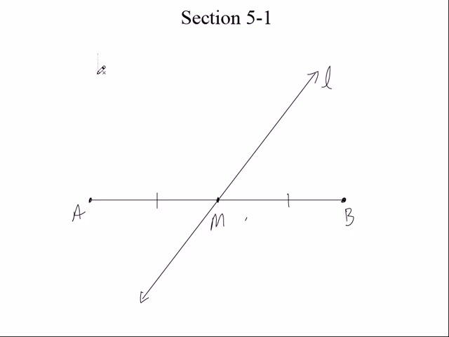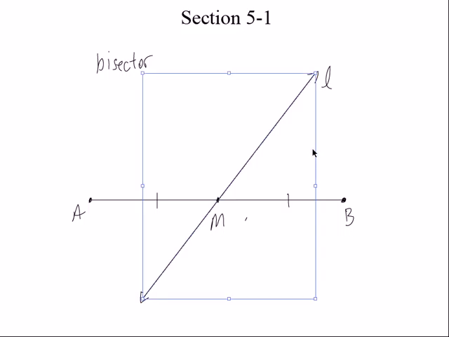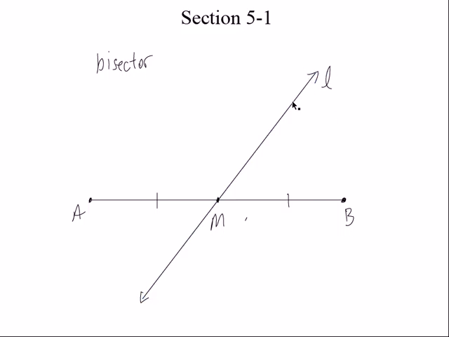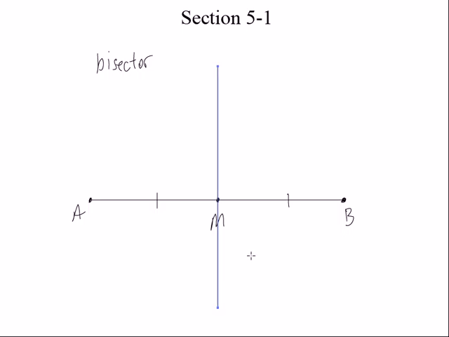So we have the word bisector, don't we? So we say line L is a bisector. It bisects this line segment. I'm going to get a little bit more specific. Let's get rid of this. What if I had a line that goes right through, but it doesn't just go through. Now it is a bisector, isn't it? This line right here, just like that other one that I drew, was a bisector.